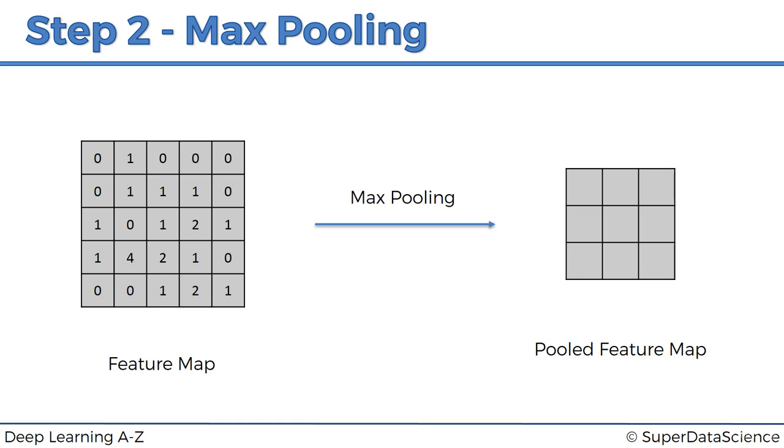So we take a box of 2 by 2 pixels like that. And again, it doesn't have to be 2 by 2. You can choose any size of box. And again, we'll comment on that towards the end of the tutorial. And you place it in the top left-hand corner. And you find the maximum value in that box. And then you record only that value, and you disregard the other 3. So in your box, you have 4 values. You just disregard 3. You only keep 1, the maximum, which is 1 in this case.